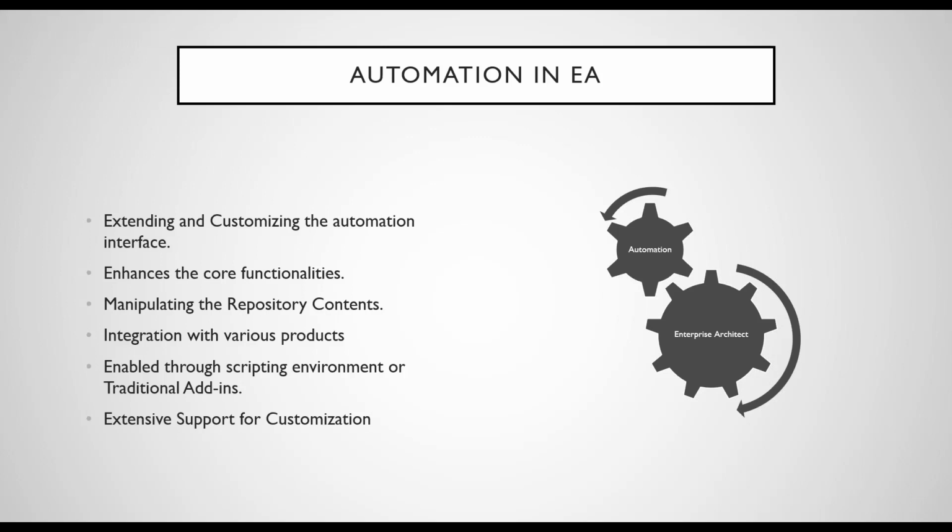So not only with the standard local model, it even gives complete access to the database contents configured in some repositories. And I'm pretty sure that every environment in an organization might have automated at least one functionality from EA to make things more convenient and easier for the users. So how do we actually use the power of automation? These automation interfaces in EA can be enabled through traditional add-ins and also through some scripting environments. Next we'll look at some samples of how the traditional add-ins can be used.